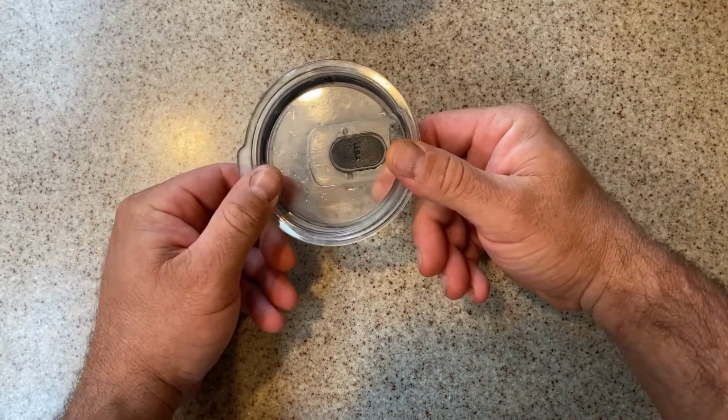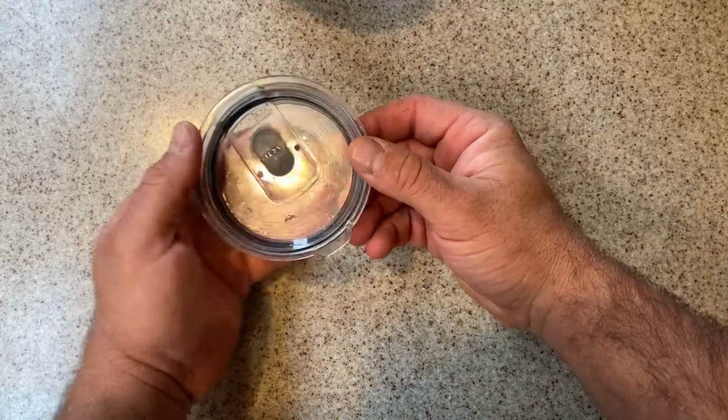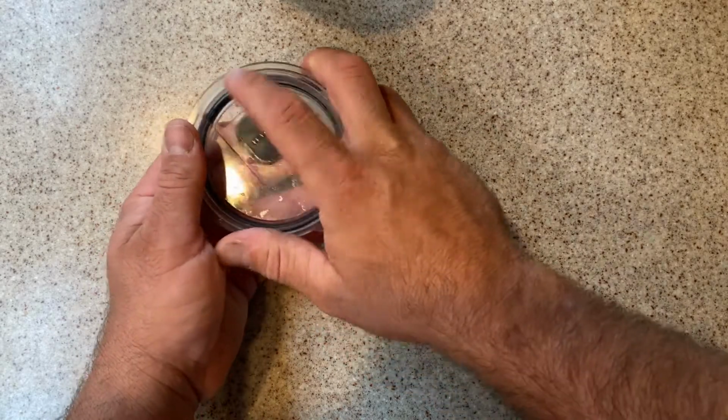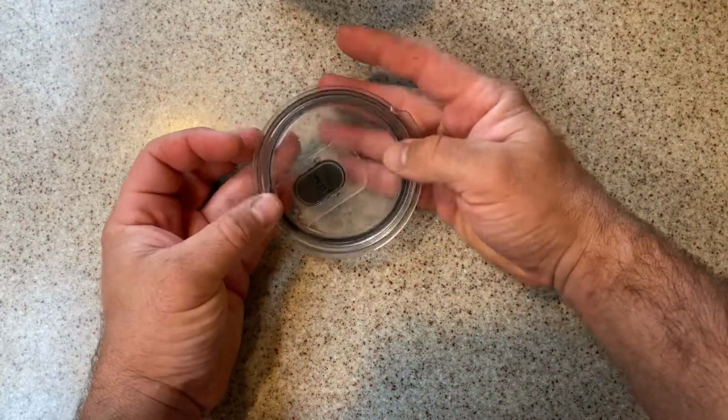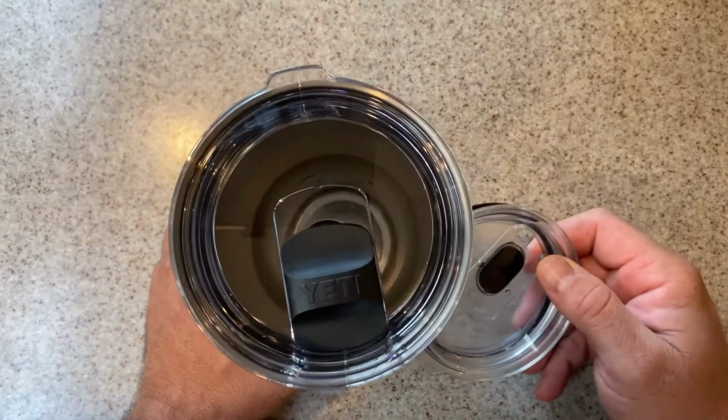So toss this aside. I guess it's time I could finally retire this. This lid worked, and that's why I didn't buy a new one for a while. But it would leak out of here, and I just didn't ever get around to buying a new lid. But you know what? It was time, especially for the sake of the video.